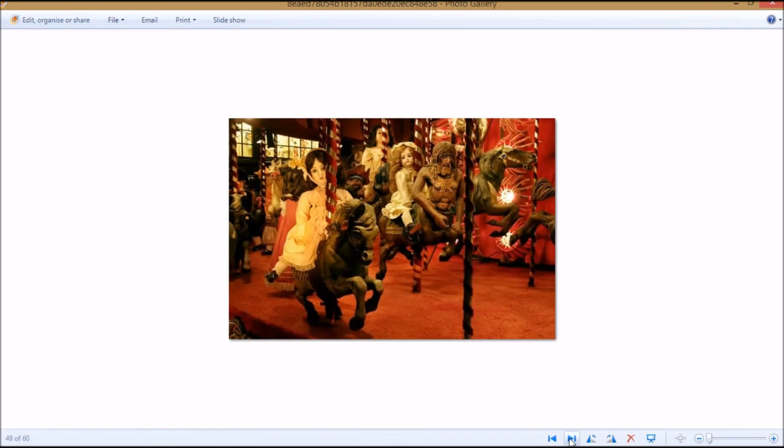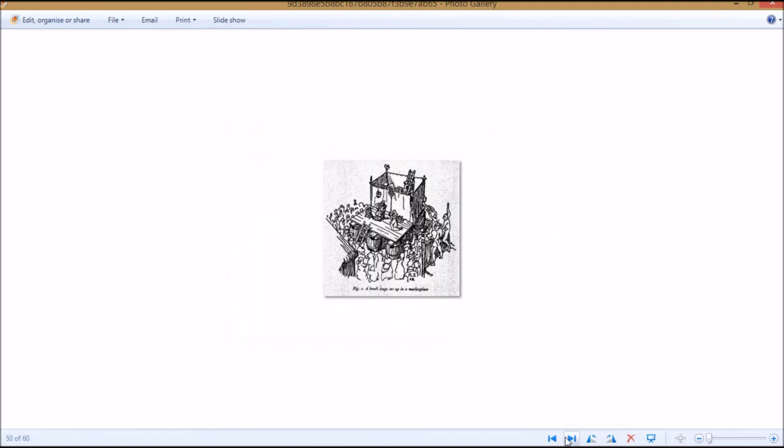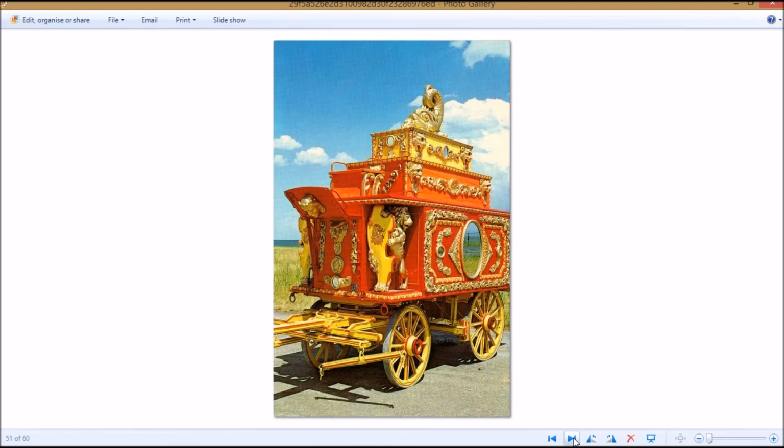So the theatre again. This is the dolls carousel in the house on the rock. So they've got teeny tiny ones of these weird things. Look at this guy. Not sure about these three-tiered things. I think they may have played music. I think it may have been a musical type thing.